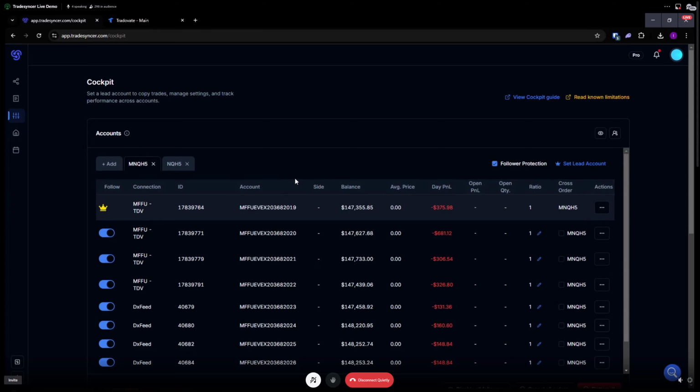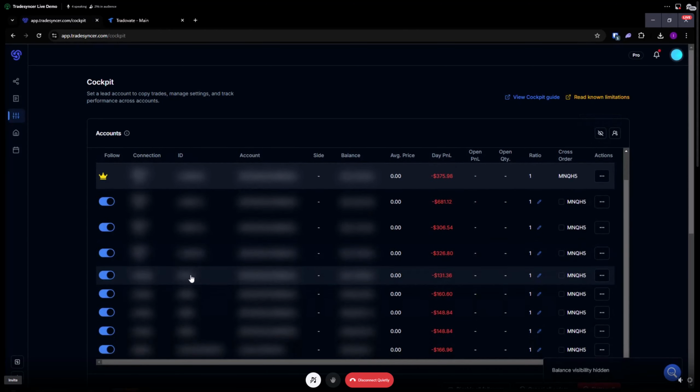And that's something that we noticed during the building of this product, that's a potential pain point for traders, especially when you're managing a lot of accounts. So we built the follower protection, ensuring that that doesn't happen. Some other things we can do: you can hide balances. This is something for maybe your ex post or you want to share in your communities how you've done for the day without showing all of the accounts and the account IDs. So it's a cool feature to have.